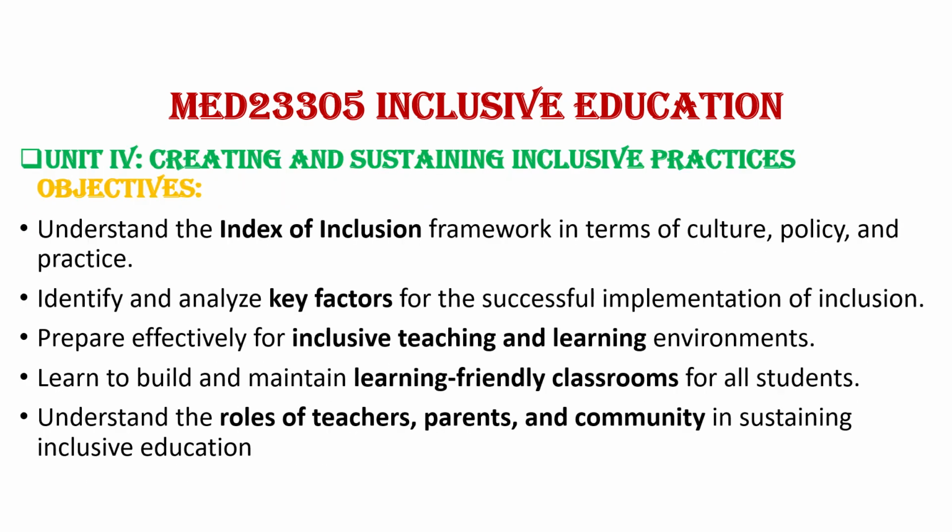The last unit will be creating and sustaining inclusive practices, and the objectives are to understand the Index of Inclusion framework in terms of culture, policy and practices, identify and analyze key factors for the successful implementation of inclusion, prepare effectively for inclusive teaching and learning environments, learn to build and maintain learning friendly classrooms for all students, and the last objective will be to understand the role of teachers, parents and community in sustaining inclusive education.